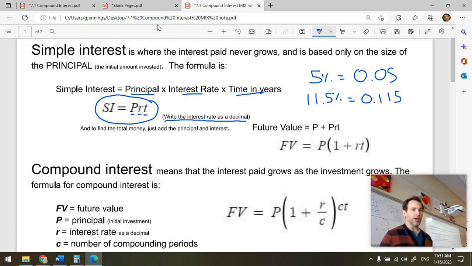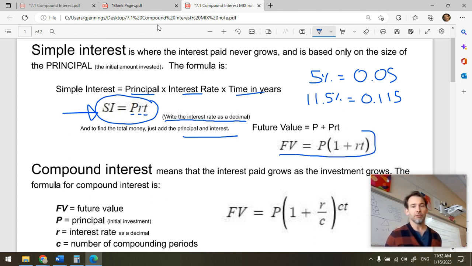Now, this formula here is useful for how much interest will be paid. But oftentimes we want a function that shows us how much is the total amount of money available. And for that, you need to add back on the principal to the interest earned. If you invest $1,000 at 10% simple interest, every year you'll be given $100. That amount doesn't change even as your investment grows. And so in the first year, you would have $1,100, in your second year, $1,200, and so on, making a line into the future. So this formula is useful to calculate future value.